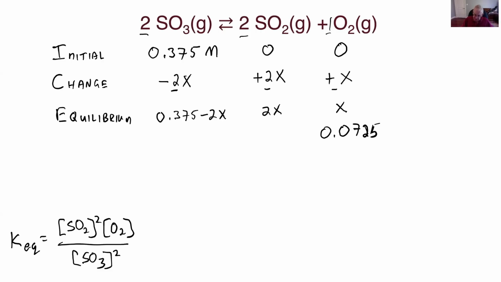So if this is now equal to x, because it's that concentration, we said it's equal to x, we also said it's equal to 0.0725, so those two things are equal, okay? That makes these concentrations 0.145, and over here, I get 0.23. Those are all molarities.